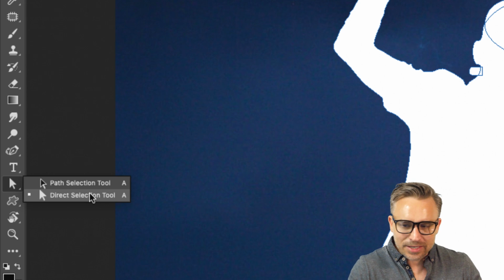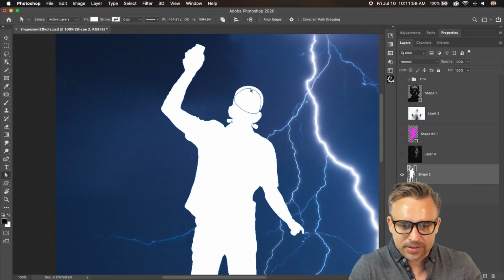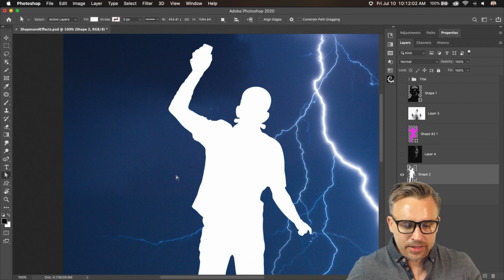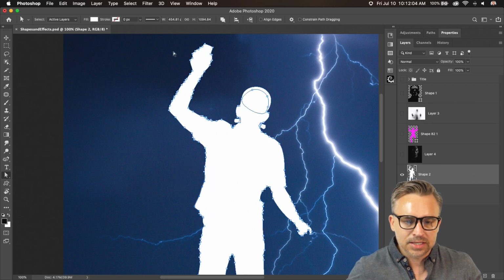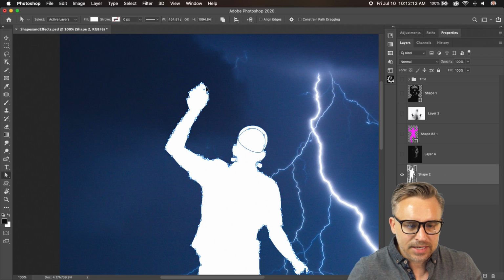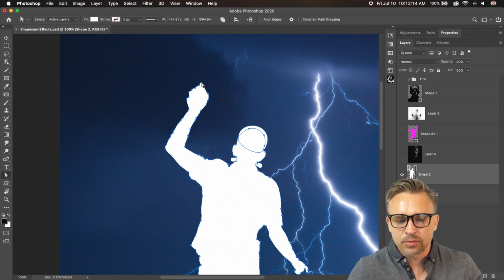But let's go to the direct selection tool, because once we have these vector shapes, we can manipulate them all we want, right? So we could make this guy look less like he's holding a beer. We can grab, say, his arm right over here. It does look like he's holding a beer. Let's get rid of that entirely. Let's just move that down. In fact, I could even hit delete and remove those points if I want to as well.